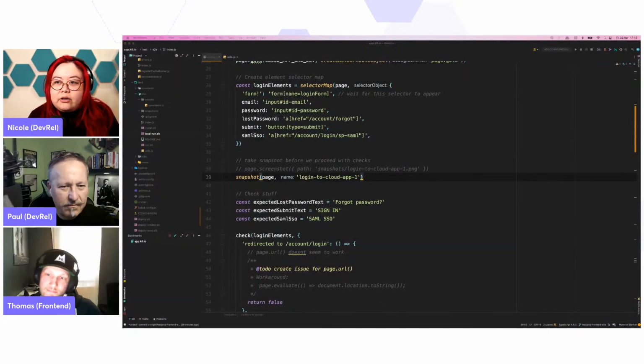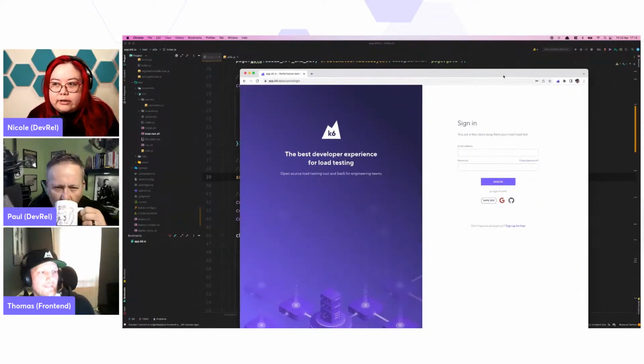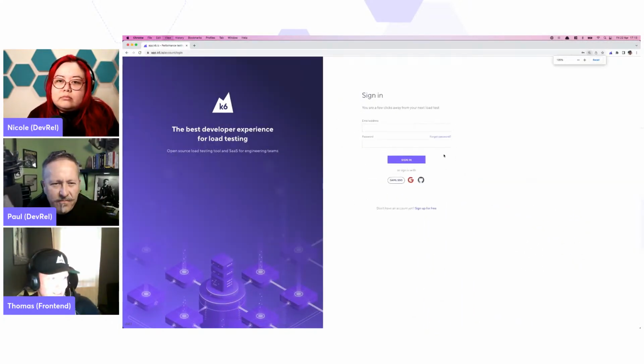I also wanted to say about the authentication. I see you're using SAML SSO. Oh wait, are you actually using it or just doing? Oh, you're just checking for that element. Yeah, I'm just making sure that it's there. Yeah, so I think authentication is one of the cases where protocol-based load testing is a little bit more complex, because authentication, for security reasons, usually is more technically complex. But the cool thing is that for front-end testing tools like xk6-browser, it isn't. It's just another field. Yeah, definitely.